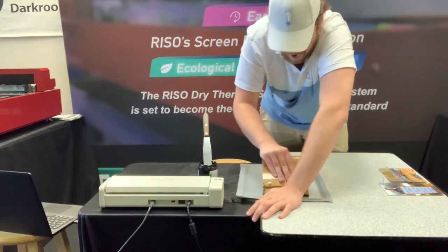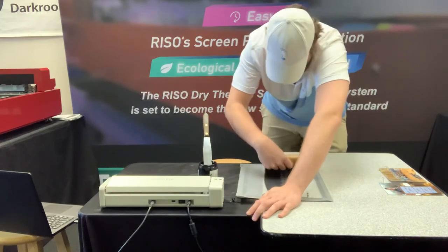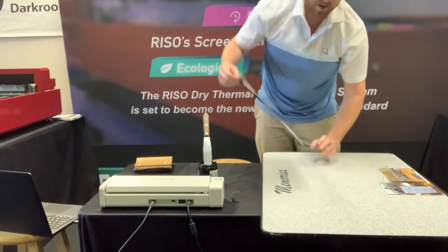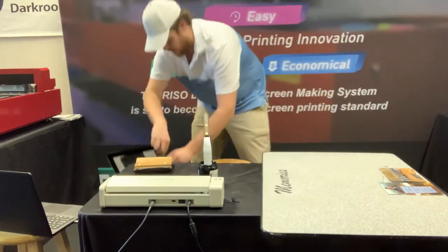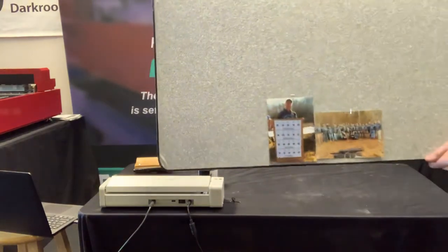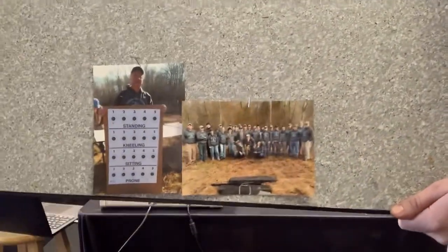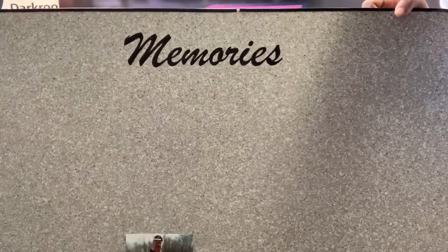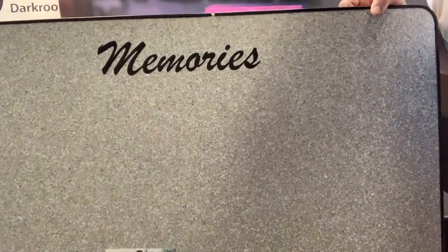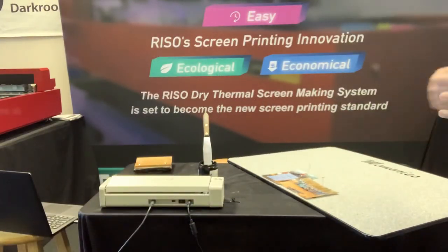So now that I've got this all ready to go, just one squeegee pull, and we got a nice image on there. I'll show this to y'all — right there, just says 'Memories.' Got some memories right here. Definitely check out our other videos — as you can see the MyScreen is really versatile, it can do a lot of different things. Check out some of our other series and we'll see y'all back again soon.